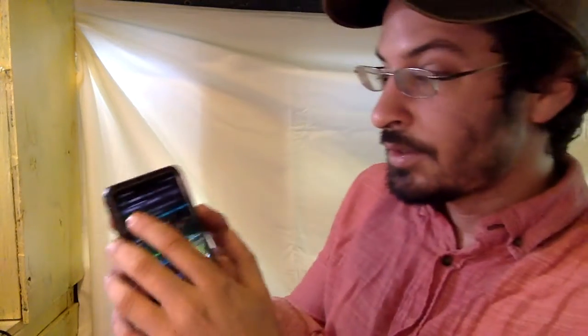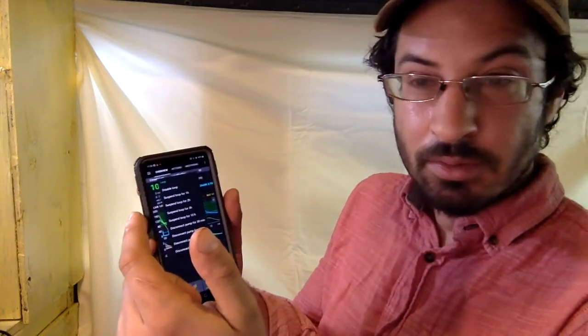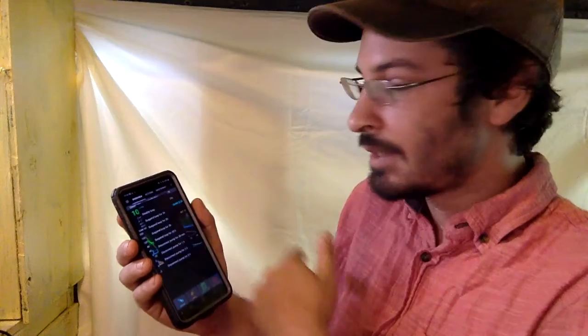So on the screen here, closed loop, I can disable my loop, I can turn the thing off, say something's broken, my sensor turned off.